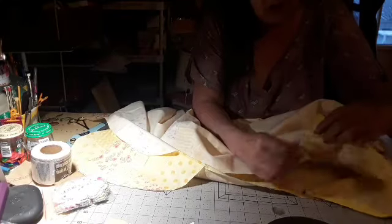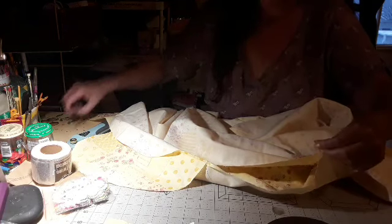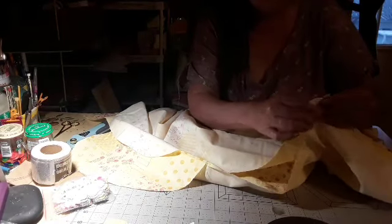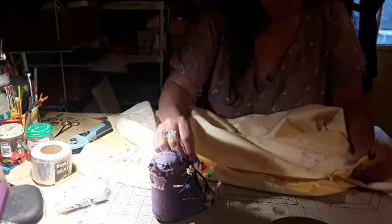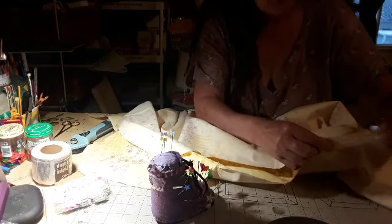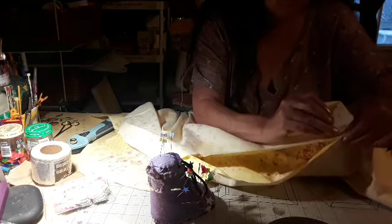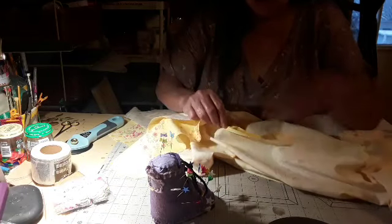Let's see if we can get one side. I want right here underneath the armpits right more than anything. So we're going to lay those together, and we're going to grab pins over here. Now, we're going to pin it right here where the pockets are.